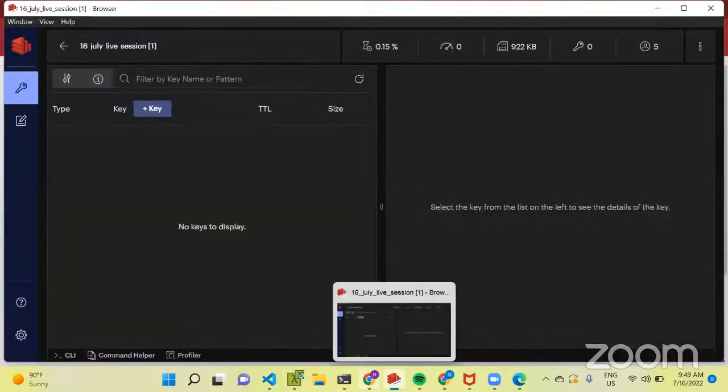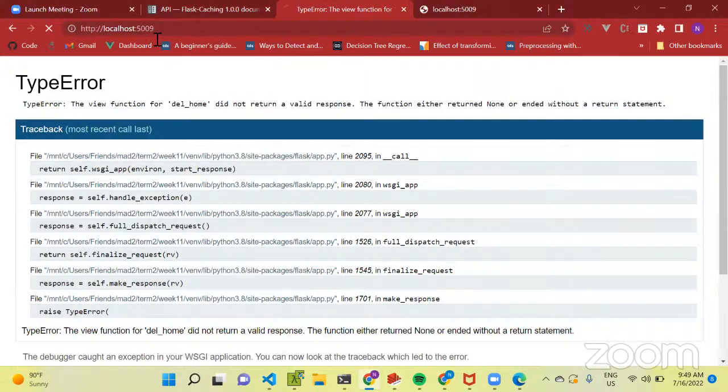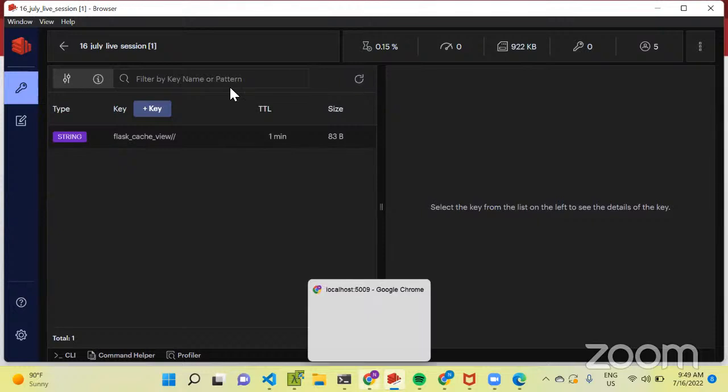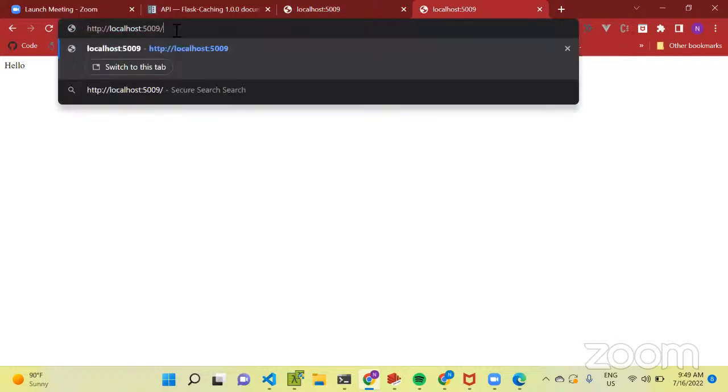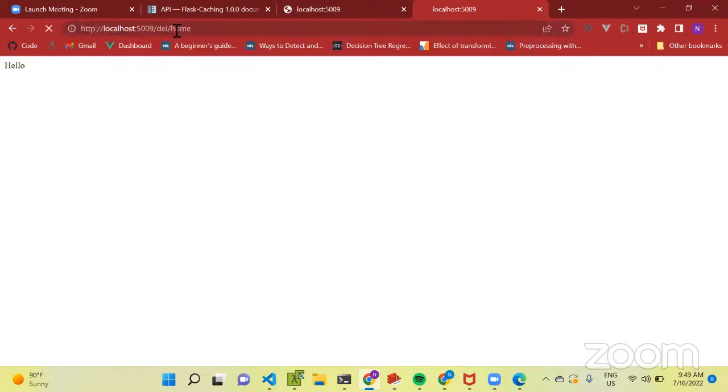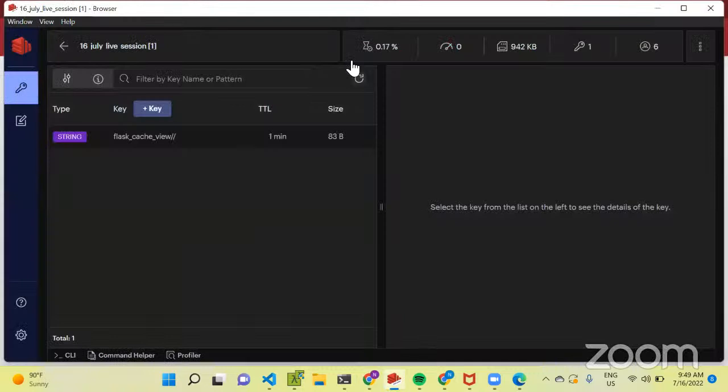It's gone now. So I'll make a request again, and you can see that data is cached here. And then if I delete, cache deleted it, and if I go here, okay, it's not deleted. Why?